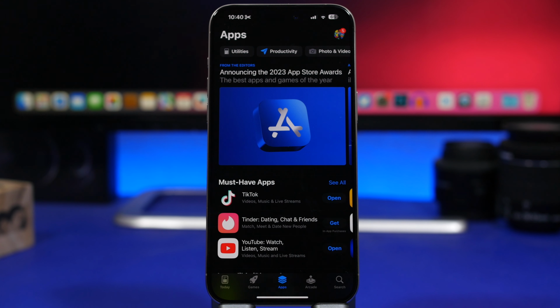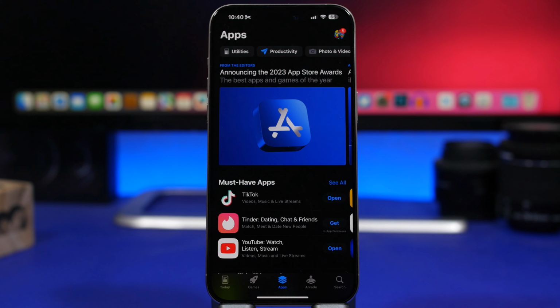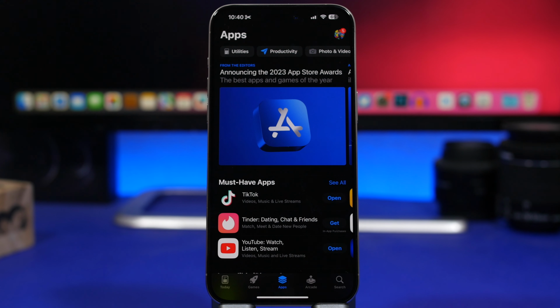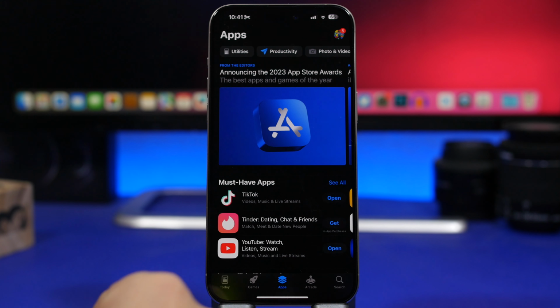Now, one thing that was mentioned to come to iOS 17.2 was side loading. Even though the rumors were that there will be side loading with iOS 17.2, it turns out that's not actually true, and side loading is not coming with iOS 17.2. But one thing we know for sure is that side loading is coming to iOS, but of course, it will be only in Europe. Unfortunately, not everyone will be able to have side loading on their iOS device, but it will come to Europe as the new regulations in the EU require Apple to allow side loading on iOS, so it is coming, I believe, in the first half of 2024.